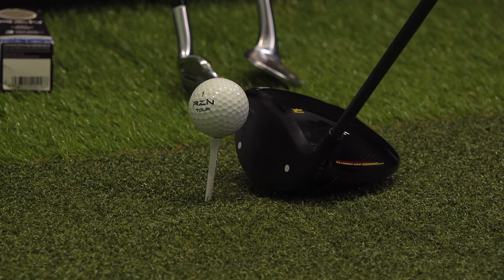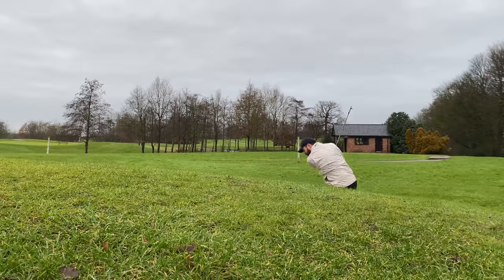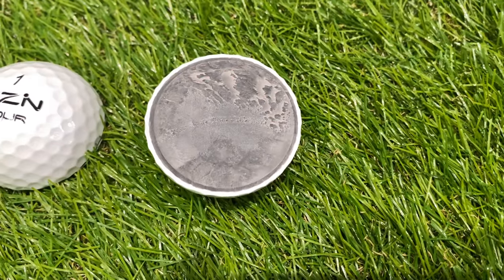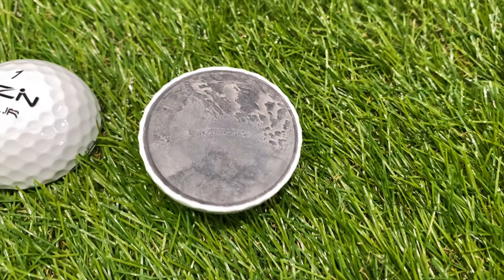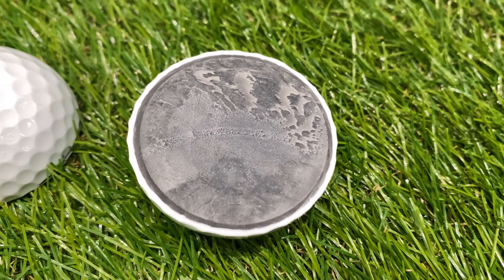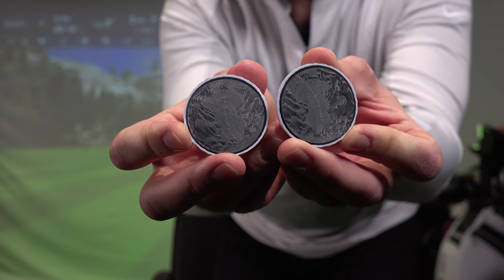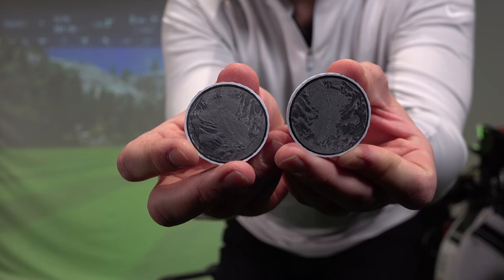So far I've done all the tests I wanted to do — feel, distance, durability — and everything was good. The last thing to do is chop it in half to see what the centre looks like: is it nice and symmetrical, and what does it even look like inside? That's really interesting — three layers. I kind of expected it to look blue or different, but it doesn't. There's not loads going on; it looks very symmetrical. There's nothing that concerns me at all — that is the resin ball chopped in half.